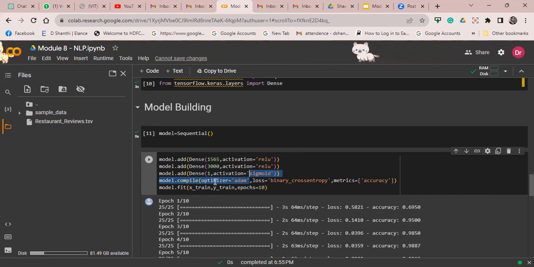Then the optimizer you are applying is the Adam optimizer. Last, you are calculating binary cross entropy. And the metric you are taking here is accuracy. Now you are fitting your X_train and Y_train with epochs of 10. 10 epochs I am taking here, to train the model, to fit the model, using X_train and Y_train.